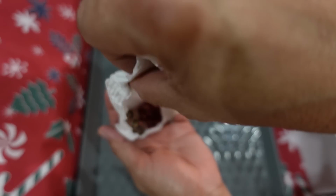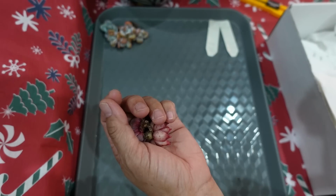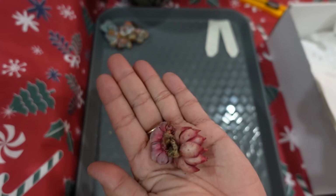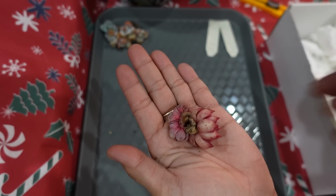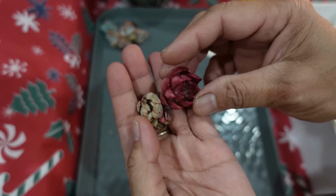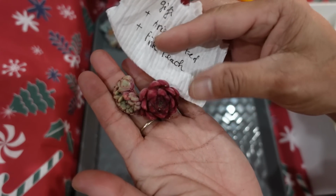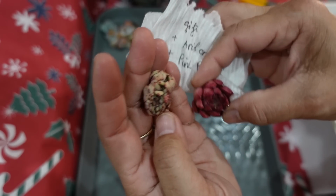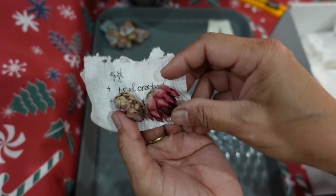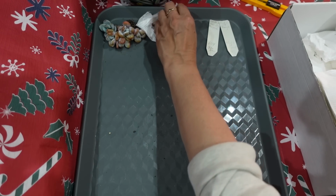Because she's got that one set aside for me, I couldn't help myself and looked at her page. And you know what happens when you look at her page? You end up buying some more plants. So now I've got Ariel. That's really, really stressed. Okay, so Pink Peach is, I'm assuming, this one, and that one is Ariel Crested. There you go. Thank you, Norah. Oh, look at that, three gifts. I can be so lucky, lucky, lucky.